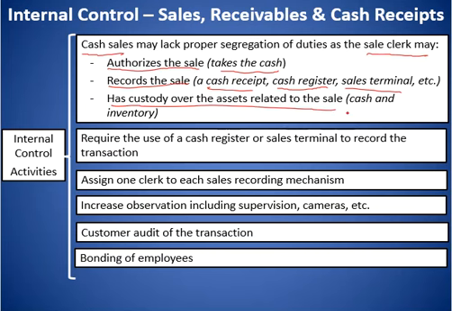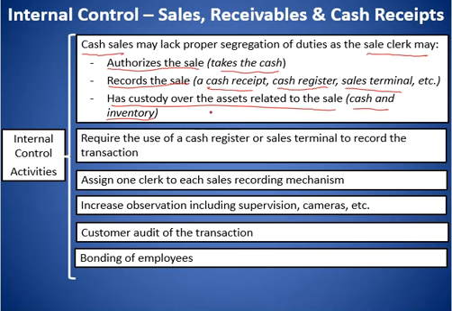In other words, at any point in time, the sales clerk has custody of the cash that is being paid, and also has custody of the inventory. So in effect, the sales clerk, because of the issue regarding segregation of duties, could basically take the cash from a customer and hand them the inventory without recording anything. That there's an excellent example of improper segregation of duties.